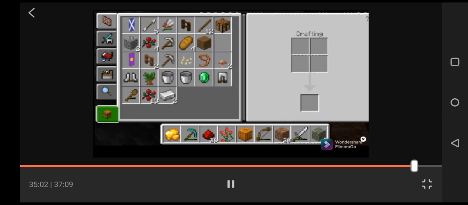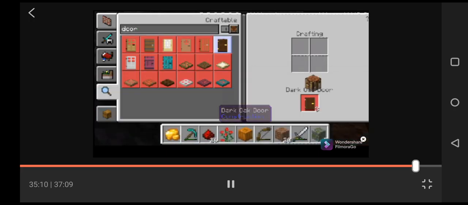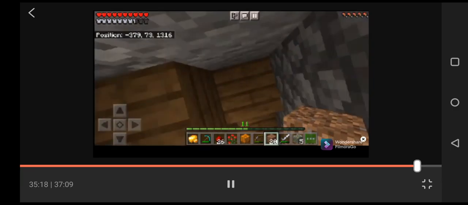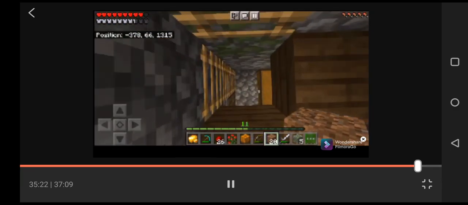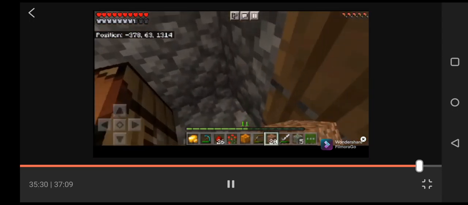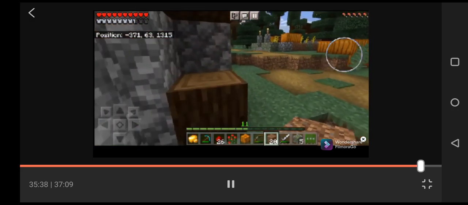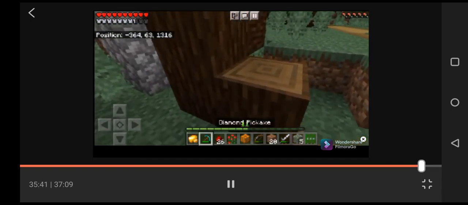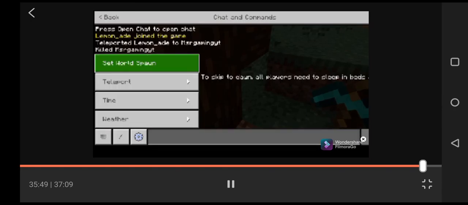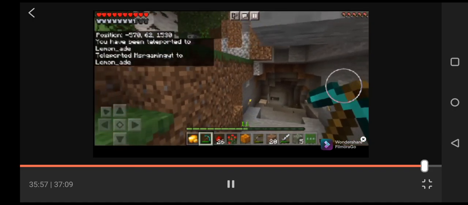Wait a minute. How do you craft a door? You know, have the auto craft thing? Yes. I don't know. I think it's 6 wood. Yeah, it is. Why'd I put this in my way? Well, I'm gonna come see your base. Wow, I actually kind of like this place.